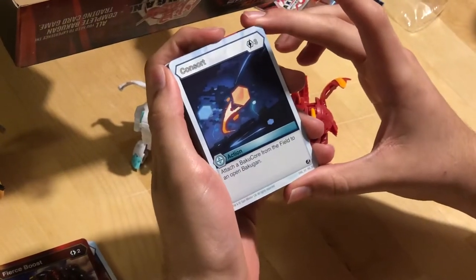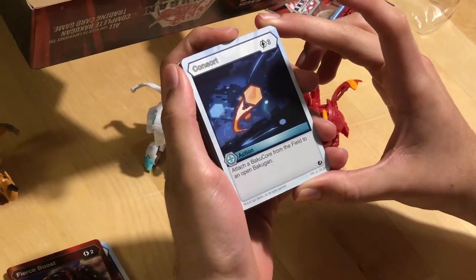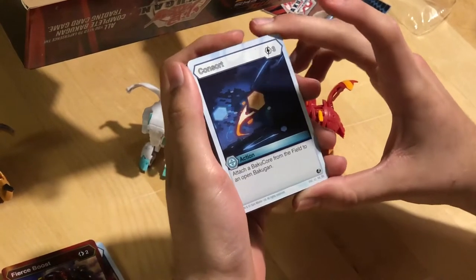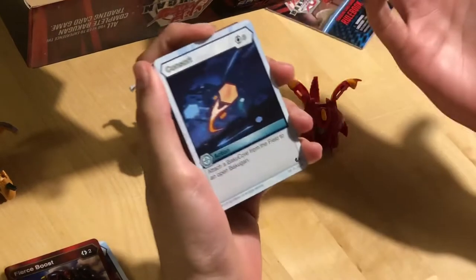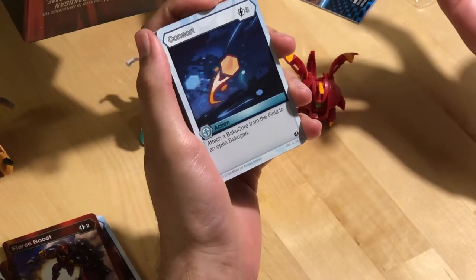Consort, 3 energy, Chaos action. Attach a Bakugan from the field to an open Bakugan. Oh. So if you don't land on the one you want and you get like a negative one or something and you know there's a good one out. Oh, so that works perfect with literally anything we have. What the heck? This is so busted.